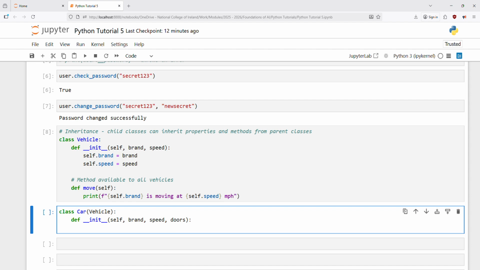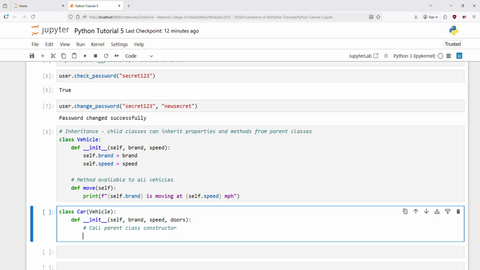So it's going to inherit the properties from the vehicle, and it's going to call the parent class constructor, which it does using the super keyword.